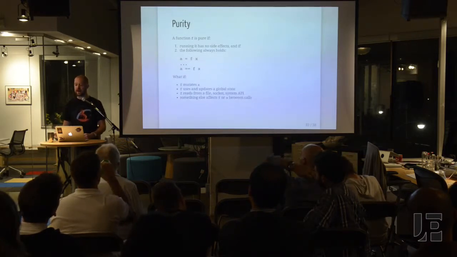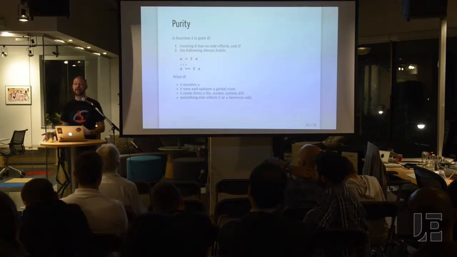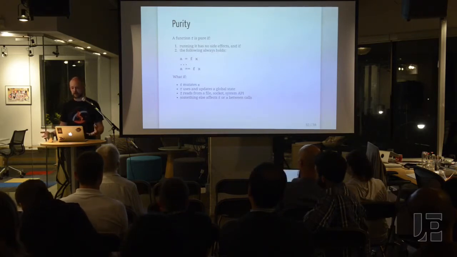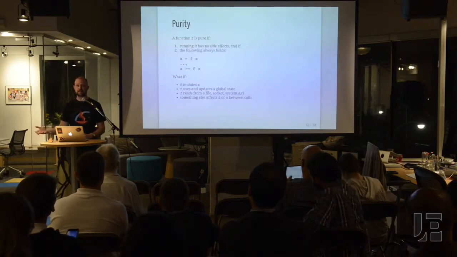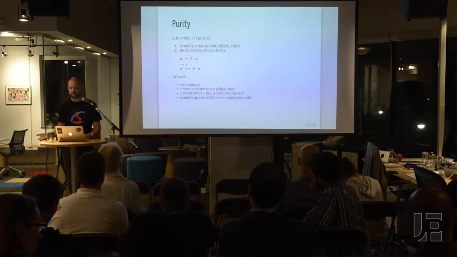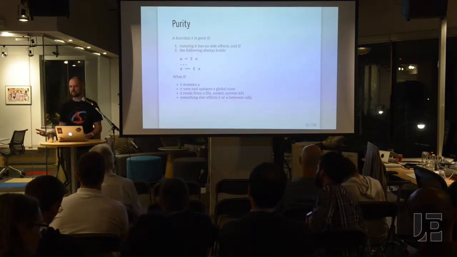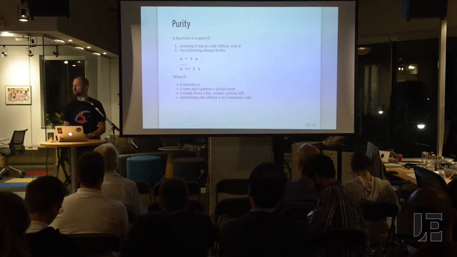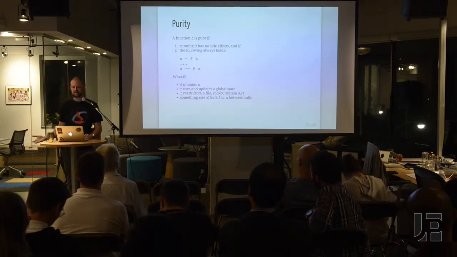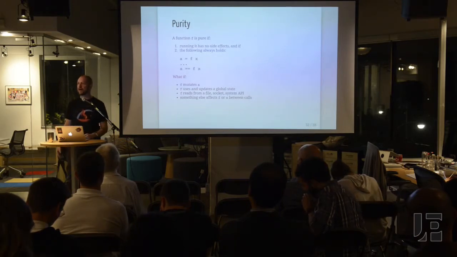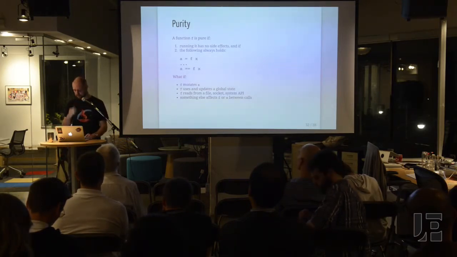Reasons why that might not happen: if f could mutate x, that might cause problems. If f looks to some sort of global state, that could cause problems, because running the function might give me a different result. If f reads from a socket or a file, or even looks at the system time, then certainly f might give me a different number back. Or if something else affects f or x between calls, running it again gives me a different value.